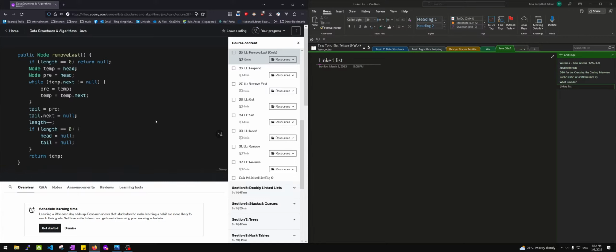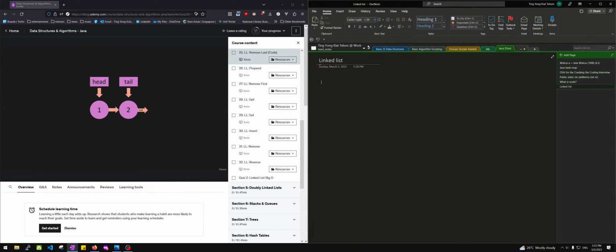So that is our entire method, and we'll look at this in a moment in IntelliJ. And when we do, we're going to build a linked list with 2 items in it like this. And the reason we're doing this with 2 items in the linked list is we had 3 scenarios that we coded for. One was if we had 2 or more items in the linked list, so we want to make sure that code works and that we can remove that item. And then we want to make sure that it works when we have 1 item in the linked list, and then also if it doesn't have any items in the linked list.